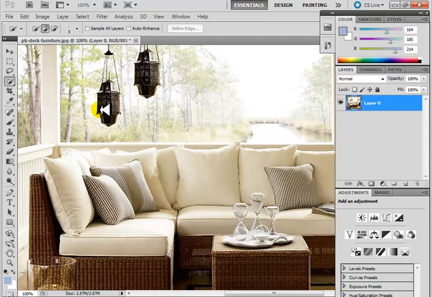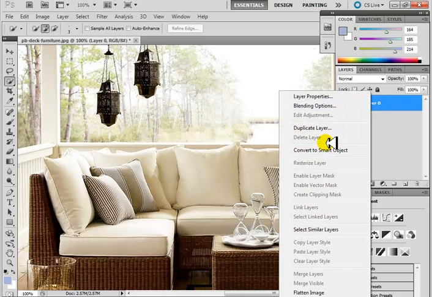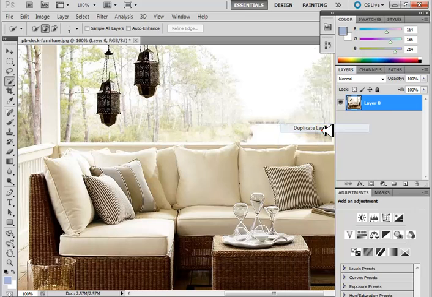I have only one layer now. We have to create more than one layer for any modification. Most of the modifications we should create more layers. You can do without modification also, but it is better to create more layers, because you can also go back to the previous place where you were. So let's say I can right click and I can copy this layer by clicking on duplicate. So it becomes a copy.